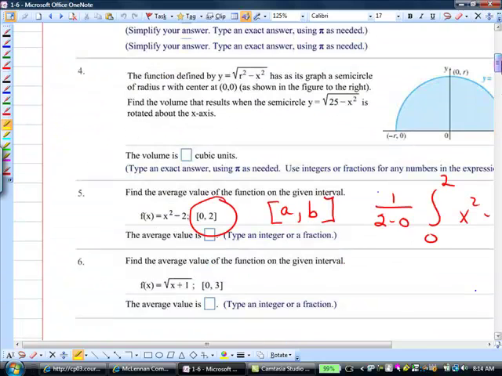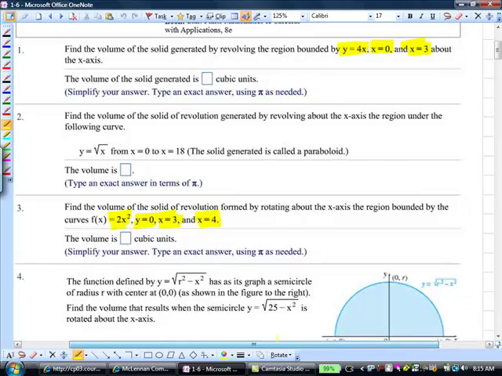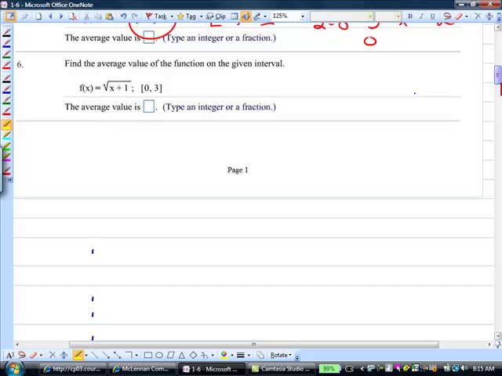Let's look at number 2. Find the volume of the solid of revolution generated by revolving around the x-axis. We've got y equals the square root of x from x equals 0 to x equals 18. So again, you're going to go to your calculator, you're going to put y equals the square root of x, get a sketch, and you need to make your window where it's going to fit. So your x max needs to be at about 20 so that you can kind of see what that region looks like. Square root of x from 0 to 18. Let's see what we get.